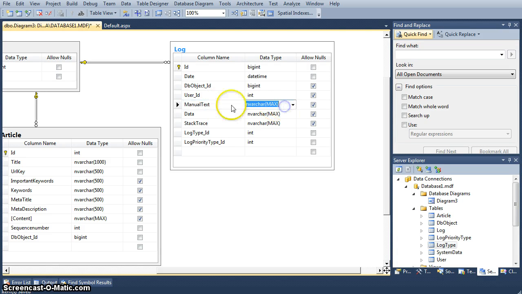Now, manual text. It's just some text you type in by hand. It's of course only seen by programmers. It's not to be shown on the website. So it's like just some random text. So in this next action, I will delete this and do this, and then, you know, send a rocket to the moon. So this is the sort of thing you would put there, if you work for NASA, of course.